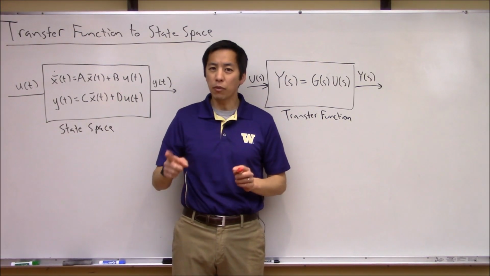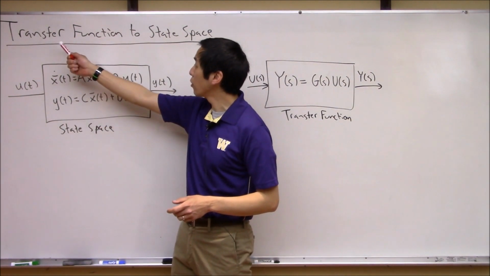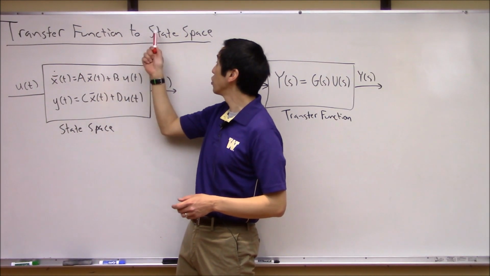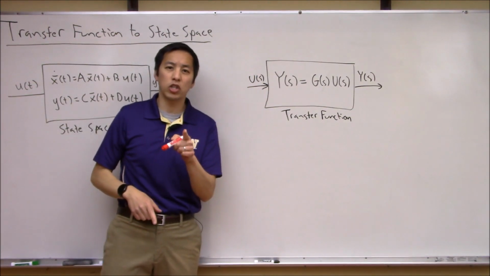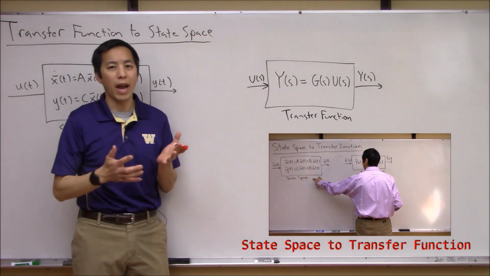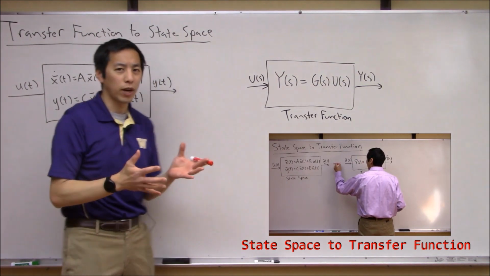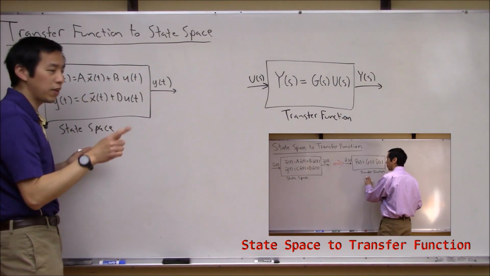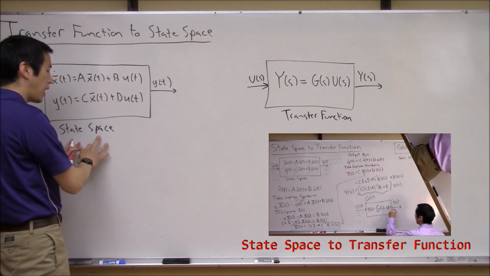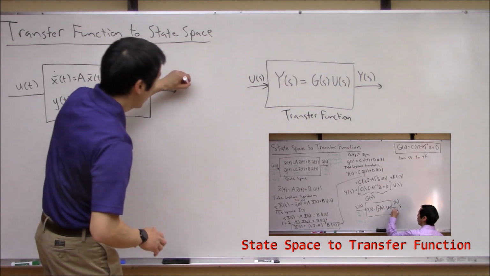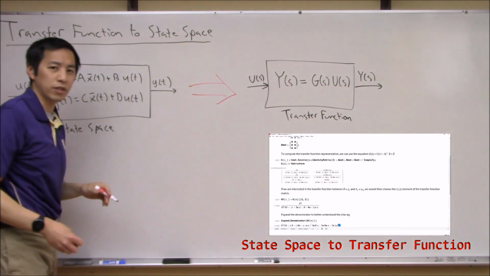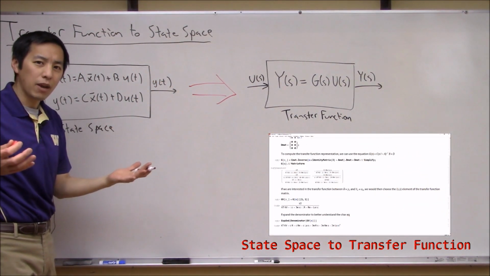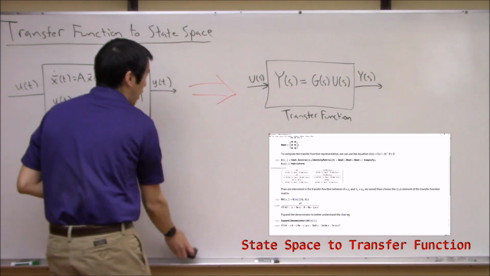So today I would like to spend a little bit of time talking about going from a transfer function representation to a state space representation. This is actually a direct continuation of our previous video where we looked at going in the opposite direction. In other words, in our previous video what we talked about was if you had a state space representation, how did you transform that into a transfer function representation of a dynamic system? So today what I would like to do is think about going the other direction.